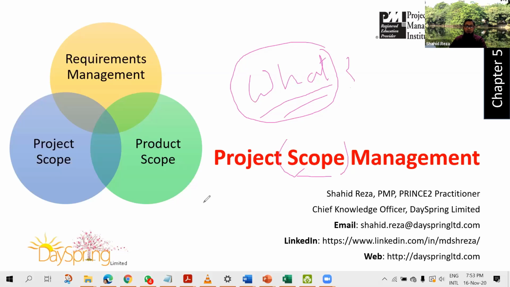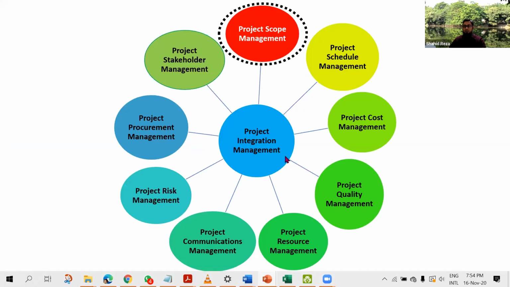So in Timebox, we will see project scope is divided into two types. One is project scope, and the other is product scope. And this chapter is actually talking about requirements management. We need to understand the requirements for the project, and we have to deliver the output, service, or result to meet these requirements, conformance to requirements. So this is the purpose of the scope chapter, and this is chapter number 5 in Timebox, project scope management.